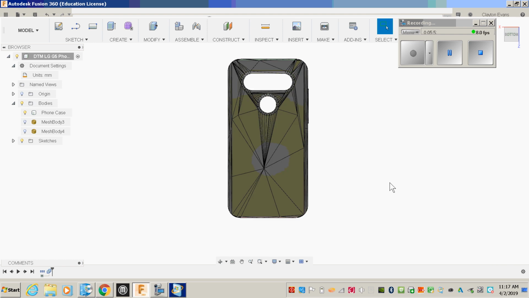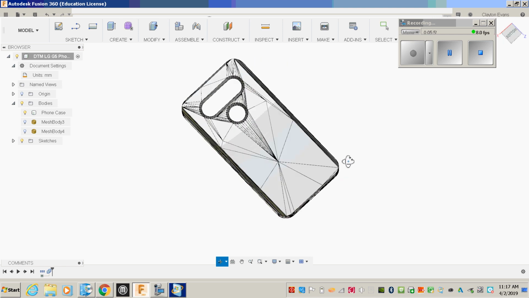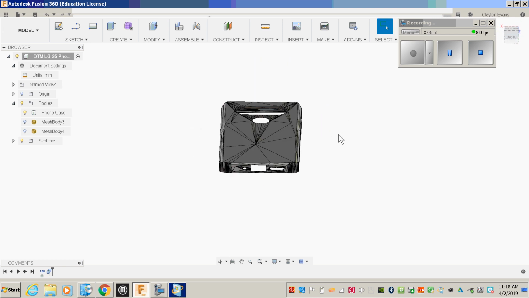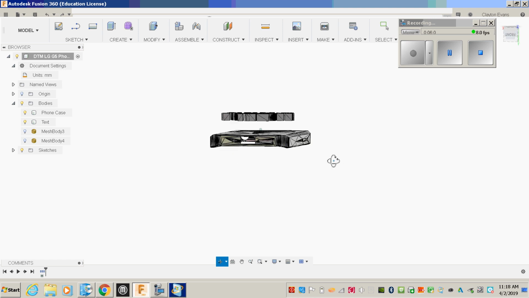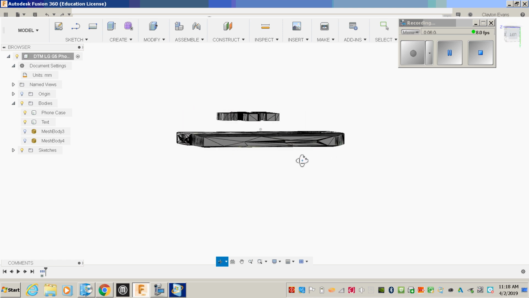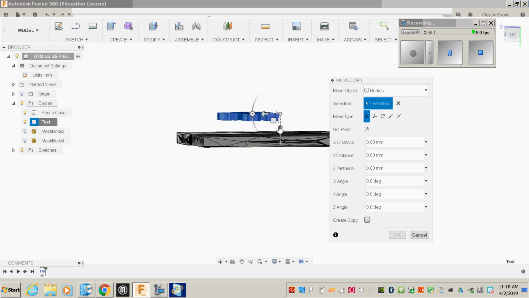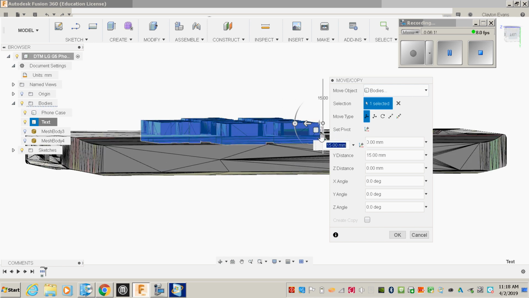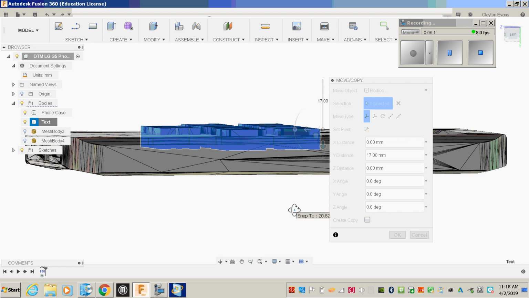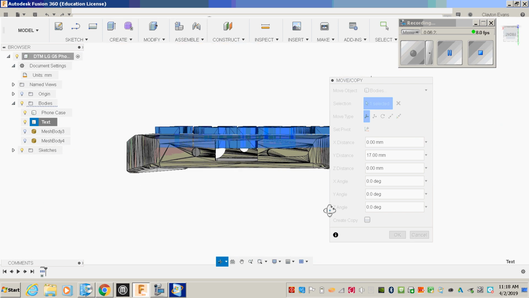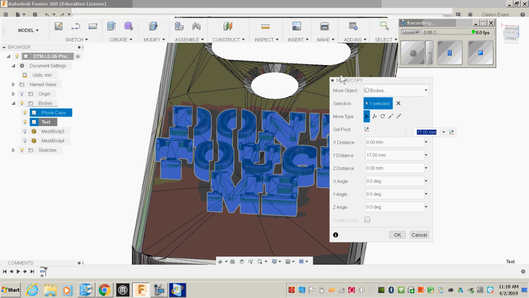Oh, what happened? What happened to your phone? Uh-oh. That didn't work out well. Okay, so I'm going to press Control-Z to undo. Ah, that's why. So when I look here, when I rescaled, it seems that I moved this a little bit too high. So I'm going to move my text. I'm going to move it back down so it's actually touching and cutting through. You see, this is really cutting through the bottom of the phone case. If I look through both sides, I should see it visible on both sides. That way when it cuts, it actually cuts through the phone case.